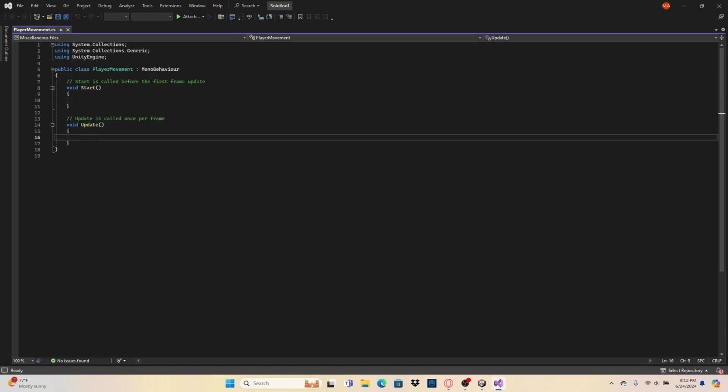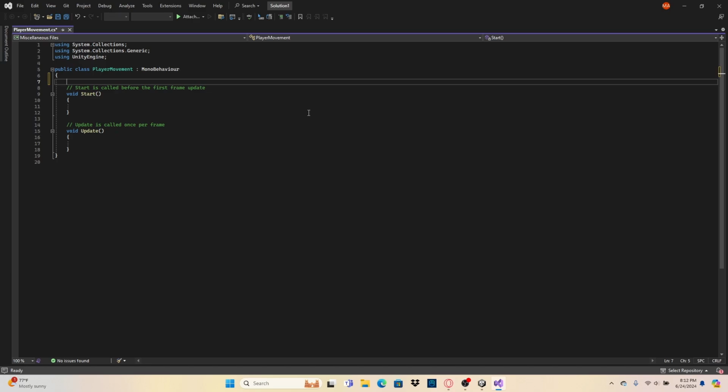Now let's write our first script to move the cube. First, we'll add a line at the top of our class to create a speed variable. A variable is basically a way of storing certain values in our script. Once again, I'll be going over this later. Chances are you've likely heard of what a variable is. If not, it's completely fine. For now, just understand that it's a way to store something.